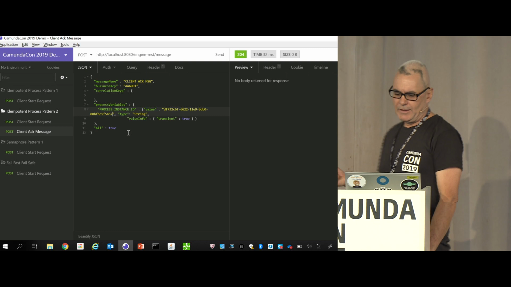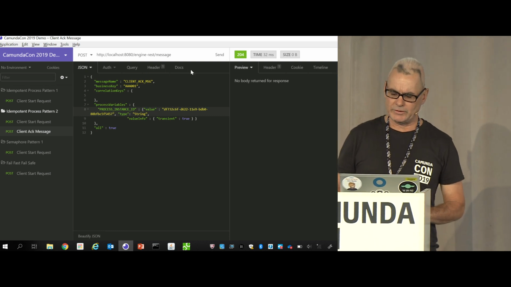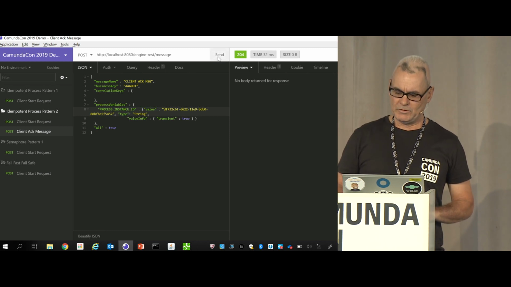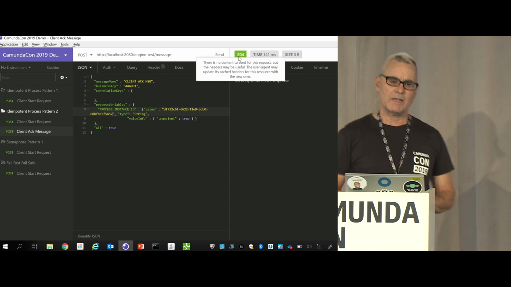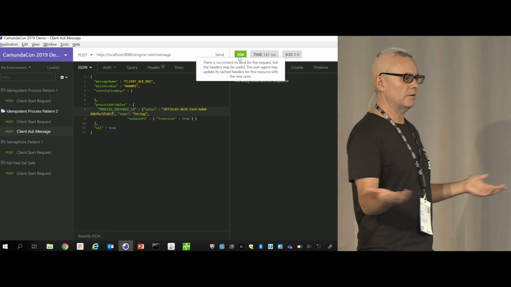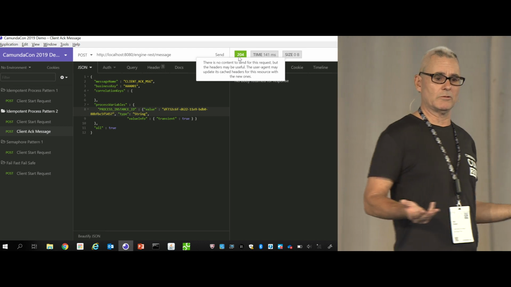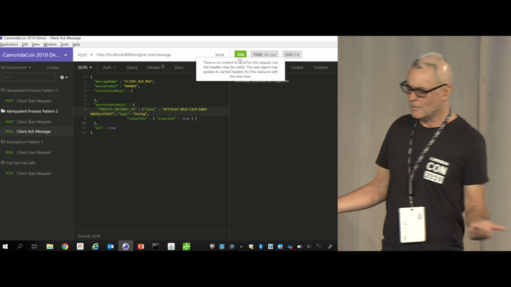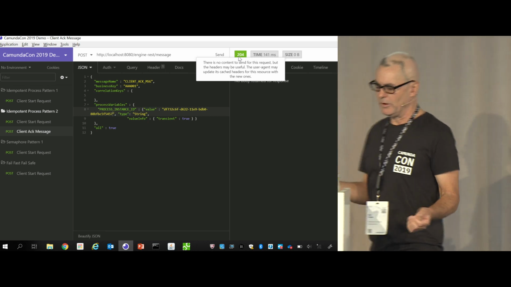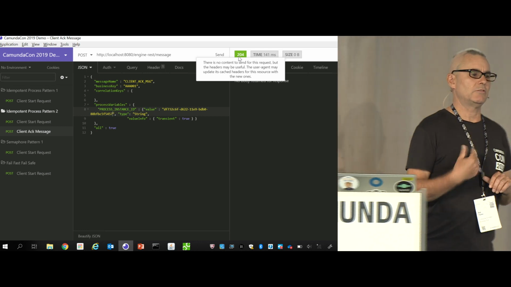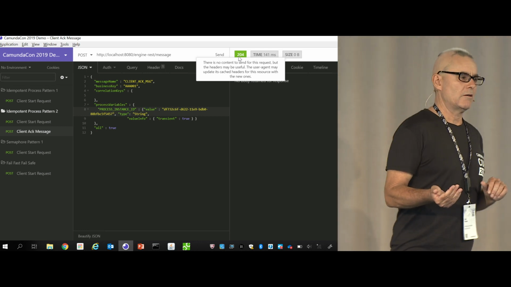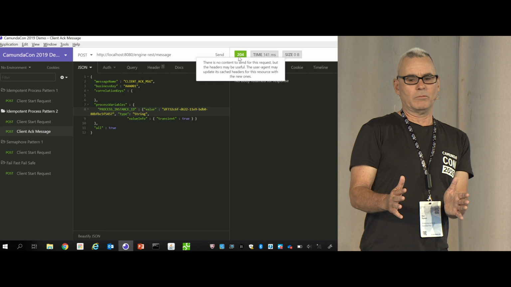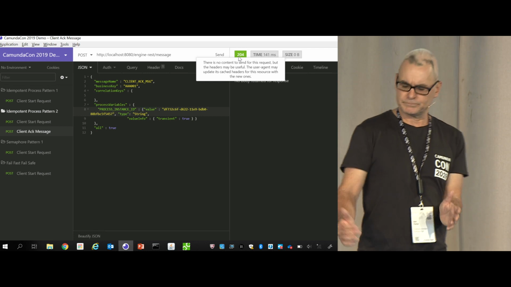But it has a catch for this particular pattern. So now as a client, I've got no receive tasks waiting. What happens if I call this API? I get back a 204. So if a client uses this, it's getting back a positive, yeah, no error, it's all good. But it didn't actually correlate to any process instances. So whilst this pattern works, have we really achieved idempotency? Now, we have achieved idempotent start, but we've now shifted the problem to idempotent message correlation.